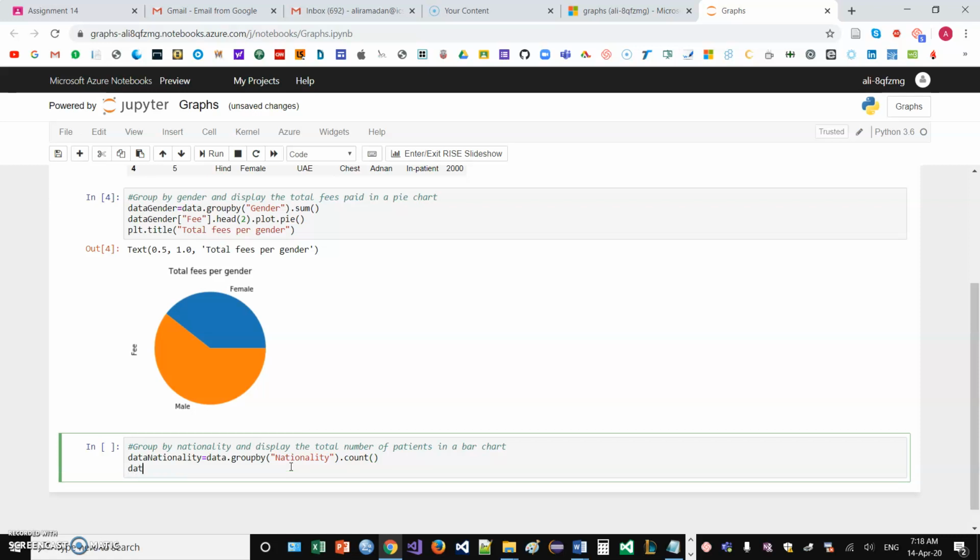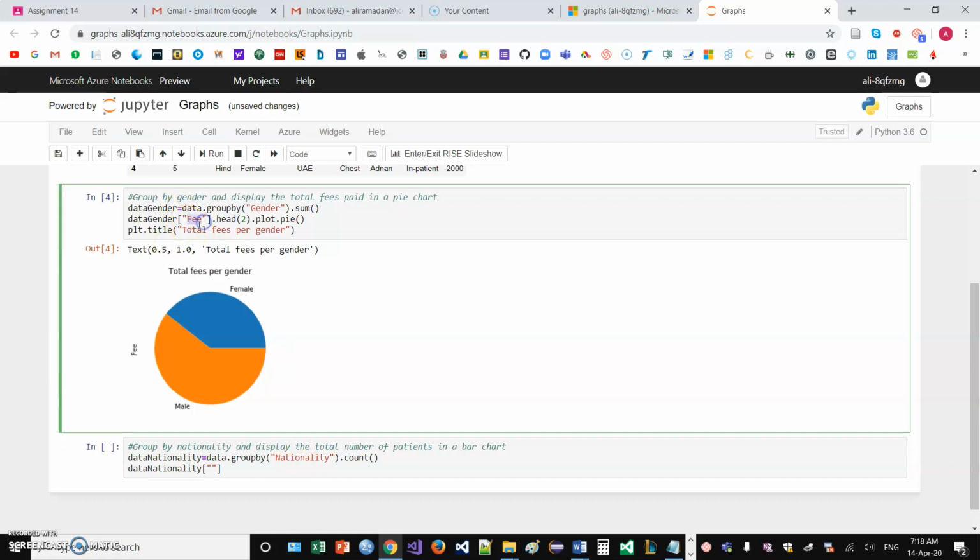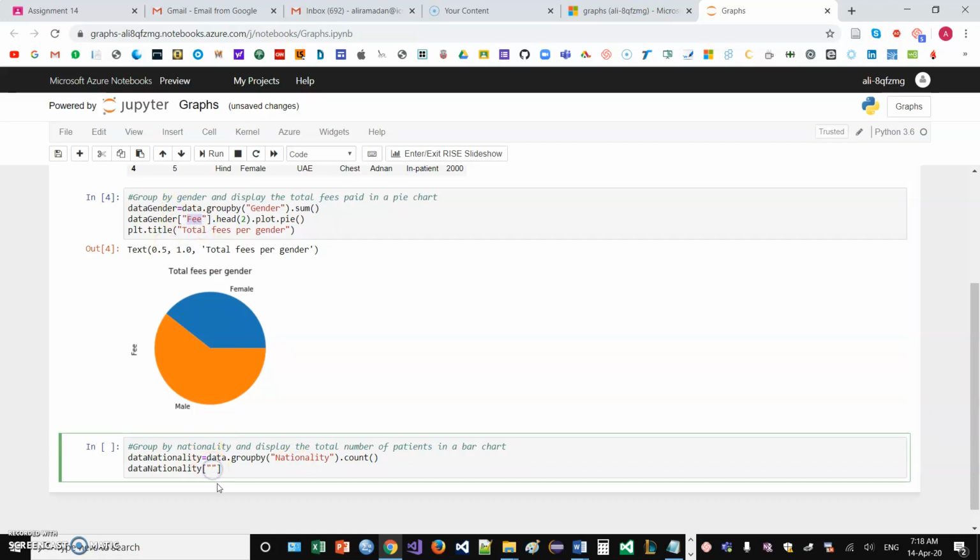Now we can create the bar chart. Since we're counting, we're not adding the fees like before, we're just counting how many patients. So it doesn't matter which column you use here. Let's just say fees, but it doesn't really matter.